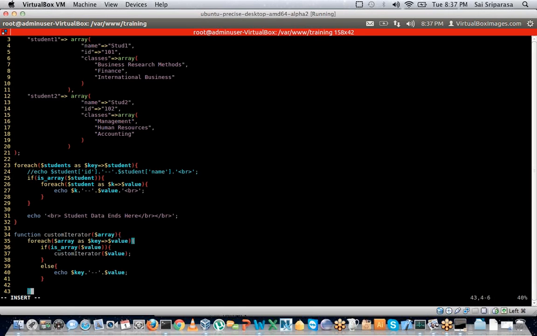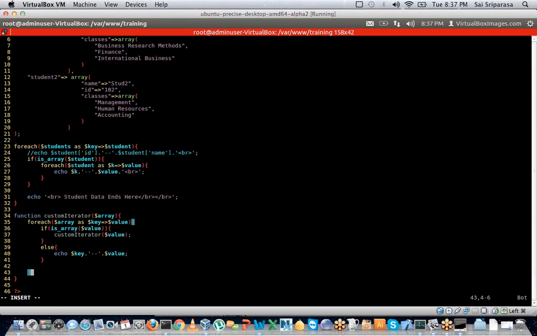And just to be on the safe side, since the foreach loop starts here, let's echo a bunch of line breaks and say item end.